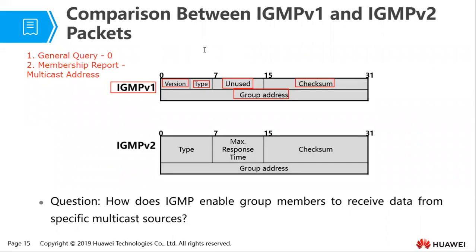Now let's move on to IGMP version 2. So we do not have a version field in IGMP version 2, but we have the type field, which will specify the type of message. Remember here, with IGMP version 2, it introduced 2 other messages other than general query and membership. It also introduced group specific query message, and number 4, the leave message. So this field will contain a value that relates to one of these 4 messages.